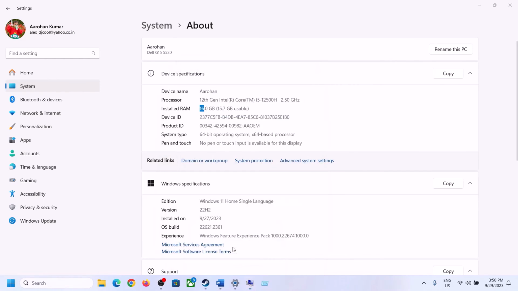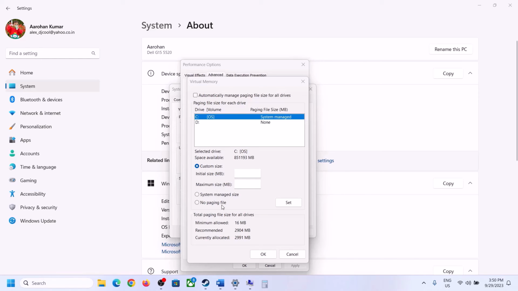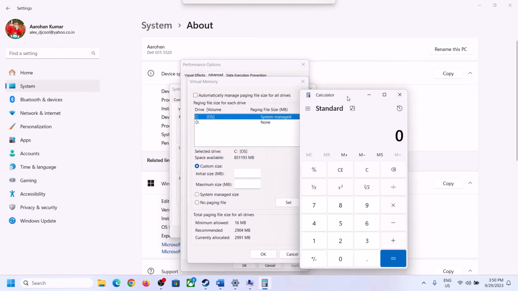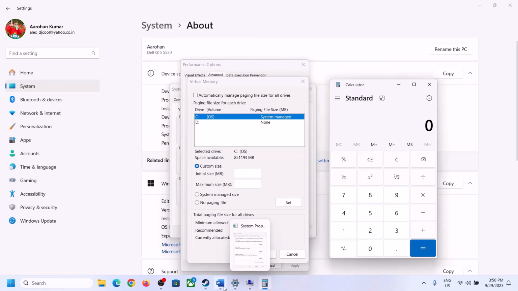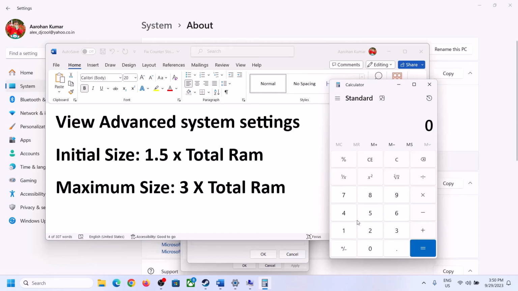So we will open calculator. Type in calculator in the run box and then click on OK. Initial size is 1.5 into total RAM. Total RAM in my case is 16 GB, so 16 into 1024, because 1 GB is equal to 1024 megabyte.